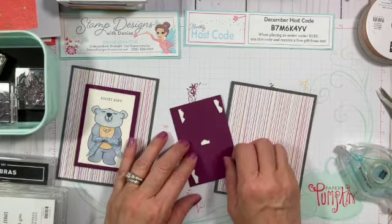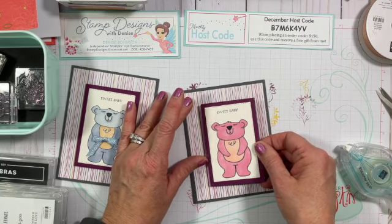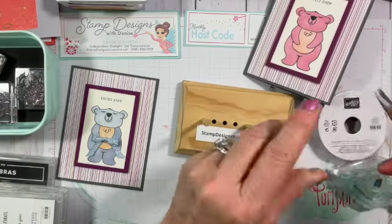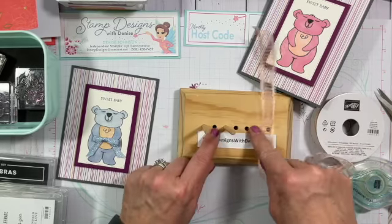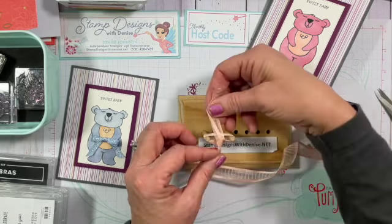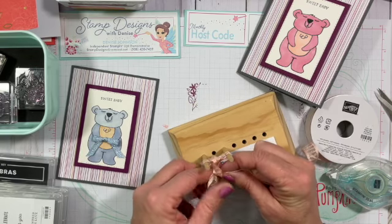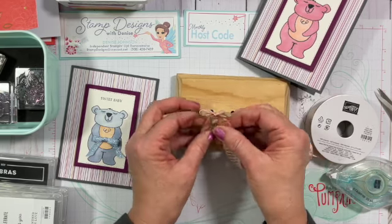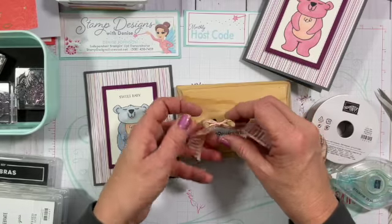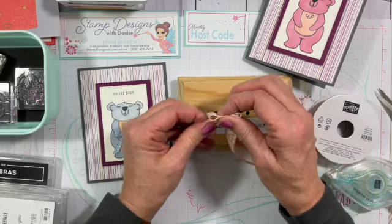And we're going to get her attached. And then I have my ribbon, and I'm going to use my bow maker. And so these little pegs are about 1/2 inch apart. So I put it maybe about 1 inch apart here. I like this, it helps me make even bows. And so when you pull it to tighten it, if you pull downwards, it will help give you these little tails that come down. If you pull out across, then it's more if you wanted to wrap the ribbon all the way around the whole card. But if you pull down on it, it should give you some nice little tails.